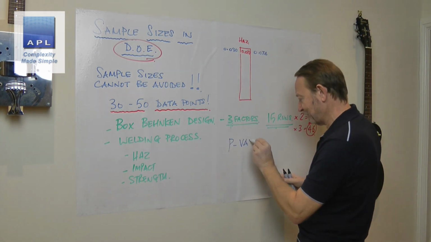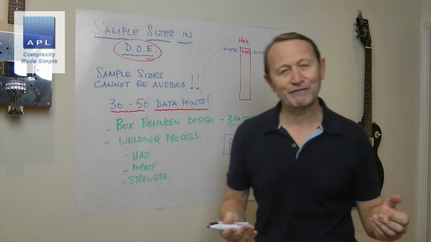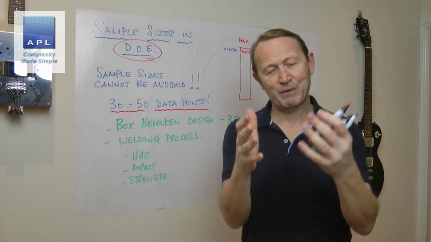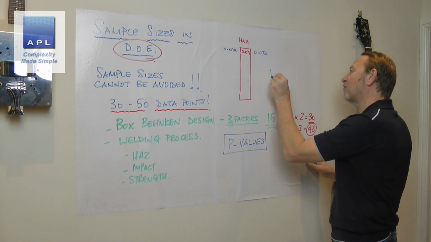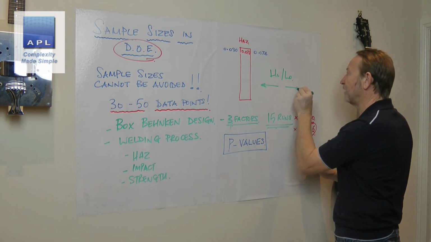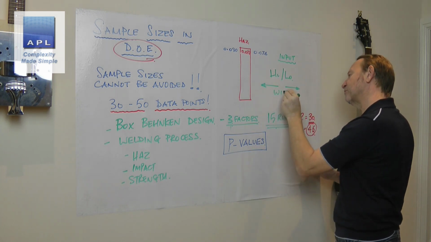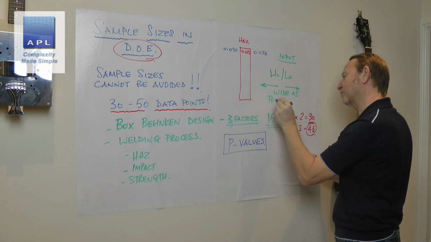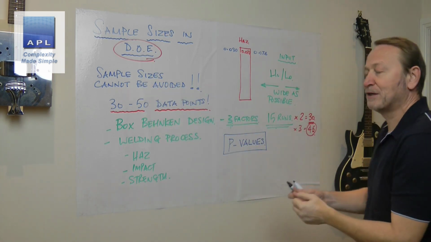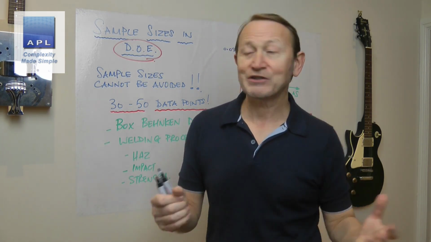So what you'll do by doing that is you'll change the p-values. Now this is unfortunate. One of the things that could also be part of your problem, Peter, is the high and low values that you chose. One of the things you should try to do is for your input high and low values to be as wide as possible. Now what does this do? Well, it negates the sample size problem because you're making the signals bigger. If the signals are bigger, the maths is happier. So that's another thing you could have done.